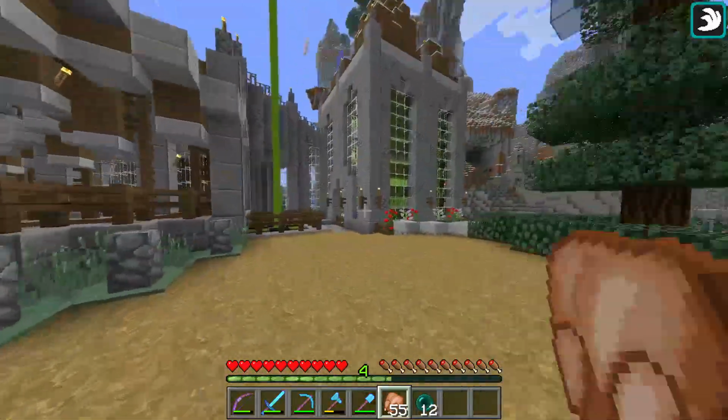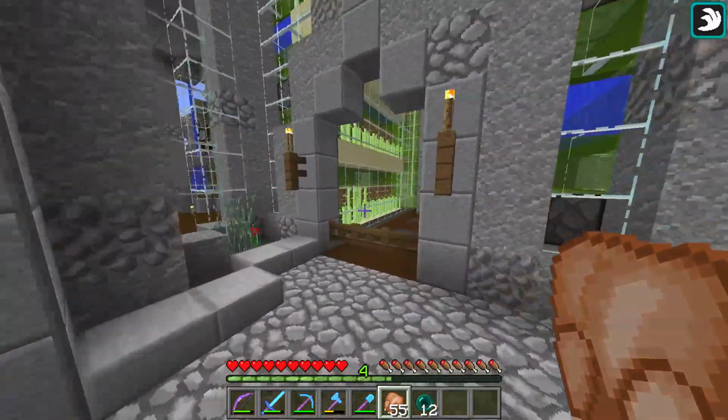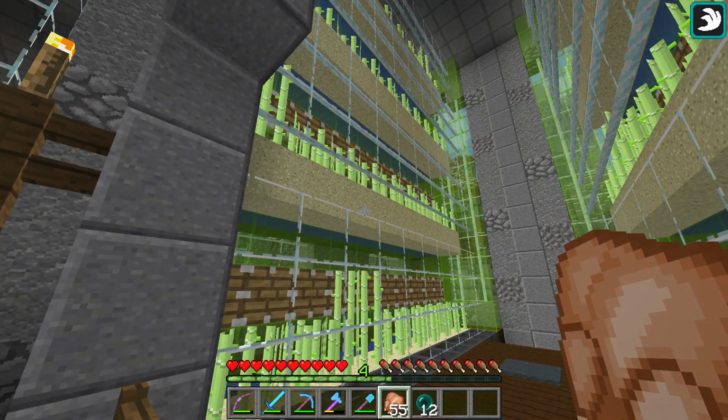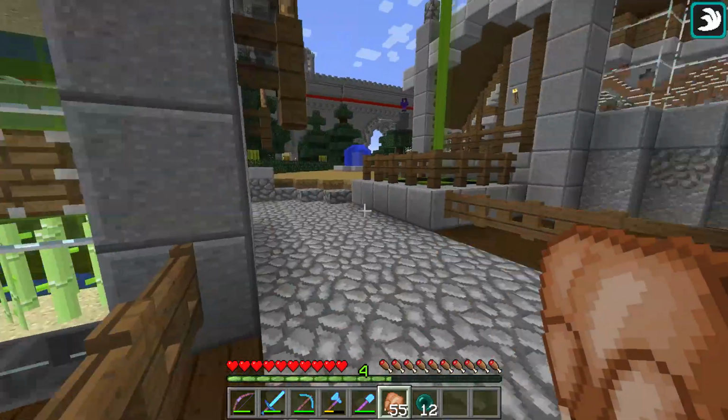So here's a sugarcane farm that we worked on. This is pretty awesome, working pretty well. I'm not going to go through it. If you want to check out this whole thing, go ahead and look at the last video, but I am very pleased with it. It's working awesomely.